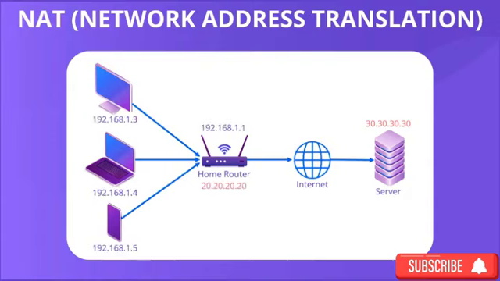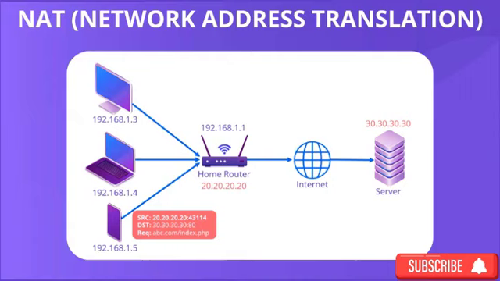Our devices inside the home network also have IP addresses, right? But in this case, they get private IP addresses, which are assigned by the home router and are not accessible from the internet. So as you can see here, the public IP addresses are red and the private IP addresses are green. So let's consider a connection request from the smartphone, which requests the homepage of abc.com. To reach the page, the smartphone has to go through the home router.